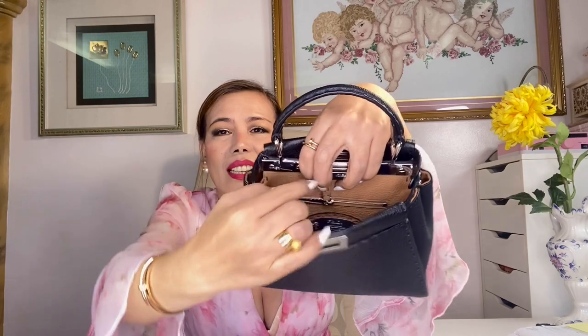So this one is in palladium hardware finish, and I want to show you the oval, what do you call this, maker's plate right here. There, it gives the bag a vintage vibe. I also love that it has 4 feet to protect the bag from scratches and dirt. Nice. They have stickers still. And there's also a side pocket on this side.